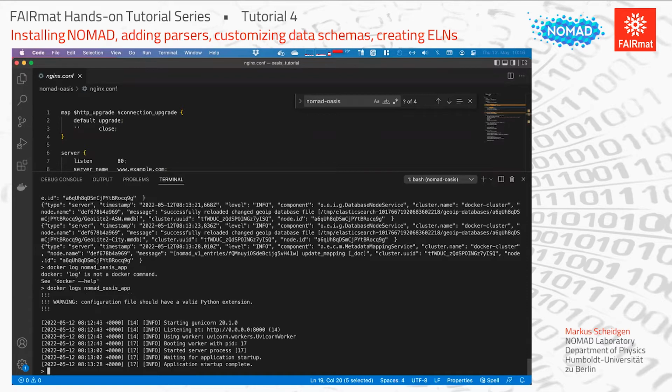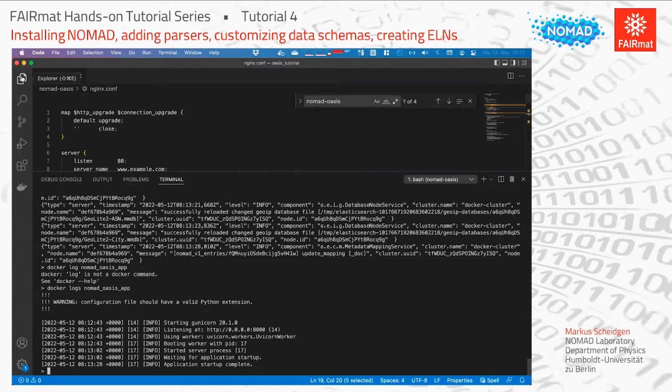But it would be helpful, when you have trouble with starting this, that you always send us the Docker Compose file and the Nomad YAML that you have, so that we have a chance to reproduce the error somewhat. If you just send us a screenshot of the web app saying something is not working, then it's typically not really helpful. So we really need to look at the details here. And maybe you also want to attach these logs that you get from the containers so that we have an idea what's going wrong.